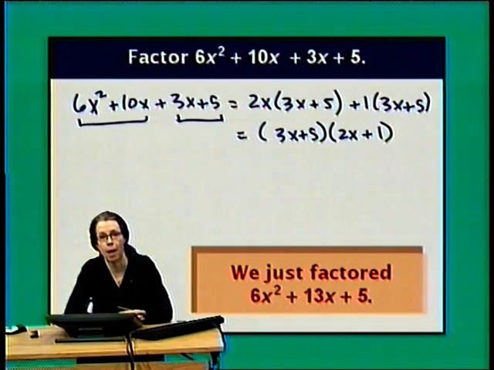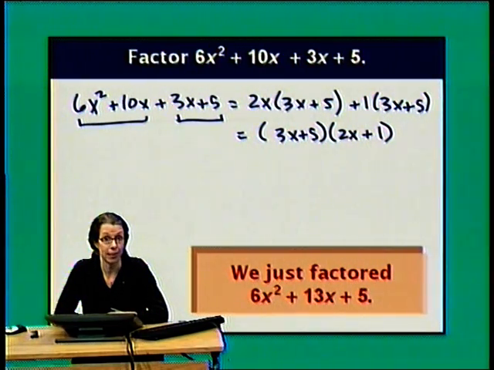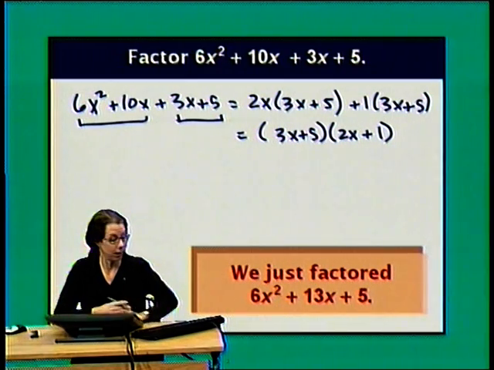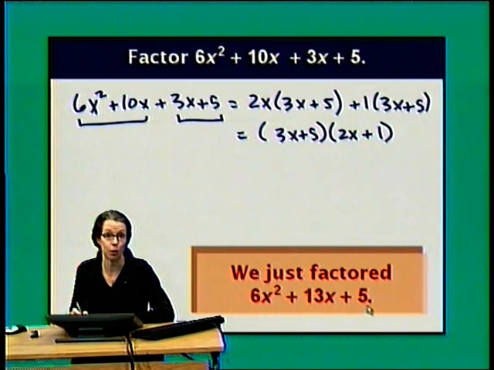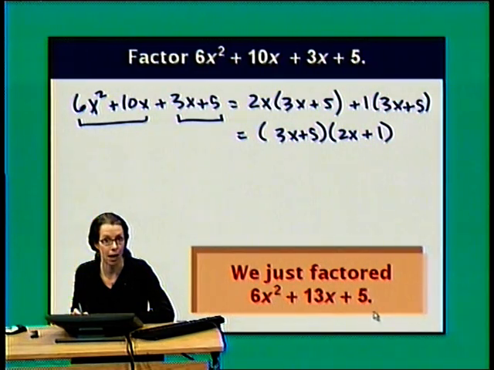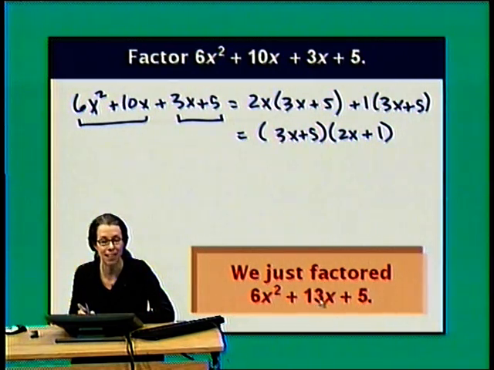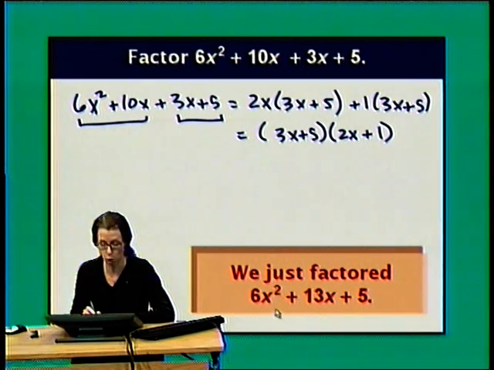So let's think a little bit about this 10x and 3x. So 10 plus 3 is 13. But 10 times 3 isn't 5, which is the constant term in this trinomial. Well, 10 times 3 is 30. Do you see a 30 somewhere in this trinomial? Well, there is a 30. 6 times 5. So what we just found here are integer factors of 6 times 5, 30, which add to the coefficient of x, 13. That's the strategy we can use to factor trinomials where the leading coefficient is not 1.